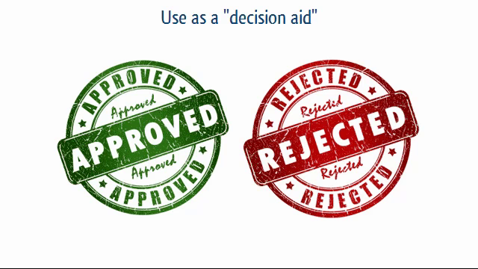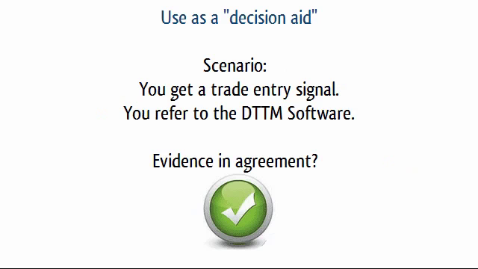So what do I mean by a decision aid? Well, let's say that you are currently using a method, or you currently have trade setups that you like to use, or whatever the case. It could be literally anything that you've developed, anything you've learned, just a trade setup that you're currently using. Very simply, let's say that your method gives you a signal to get long.